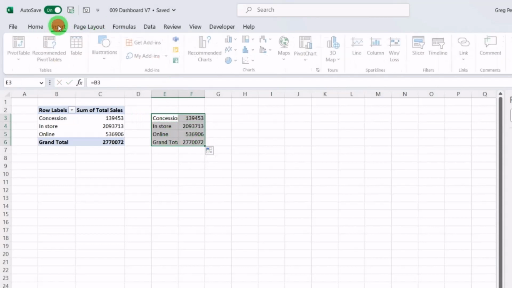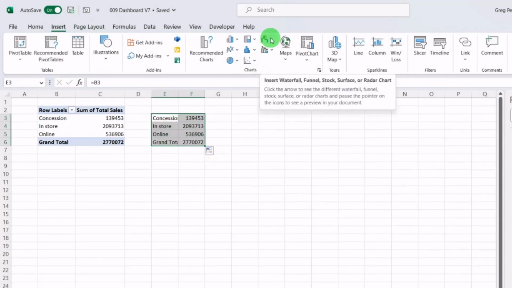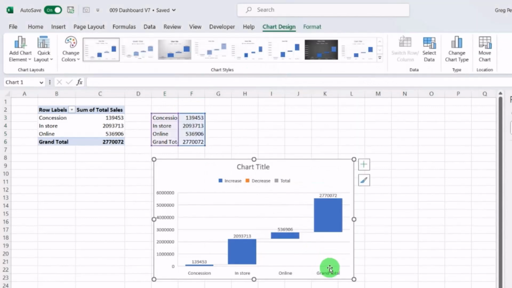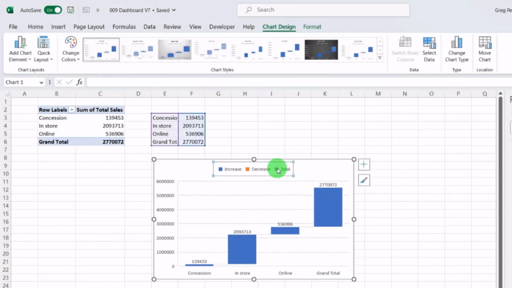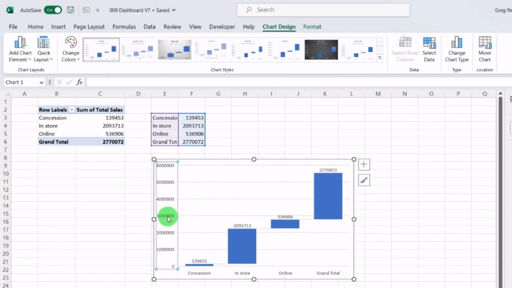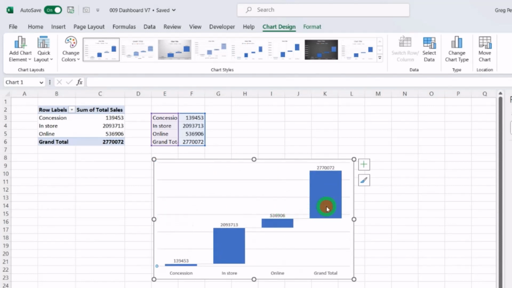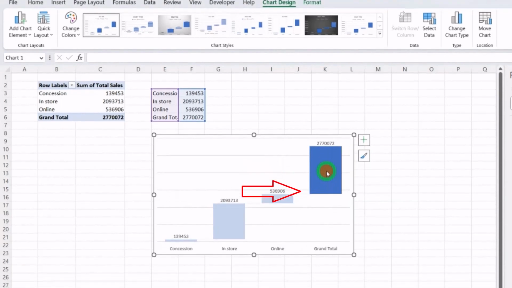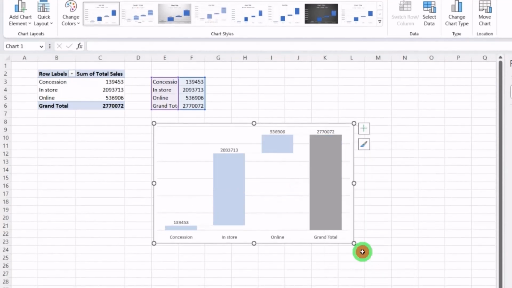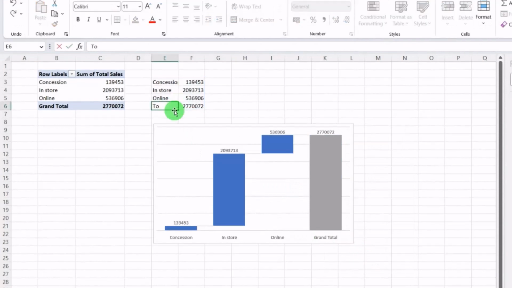So if I select this data and then insert up into charts, then here we can get our waterfall, and again we can just clean this up. So let's delete our total and our legend. Let's delete this to the side, we don't need this. Select the final block here, right mouse click, there we go, and just set as total. Now I'm actually just going to change that to total.